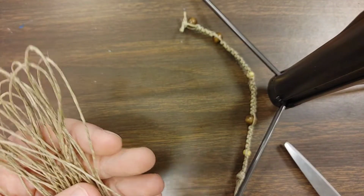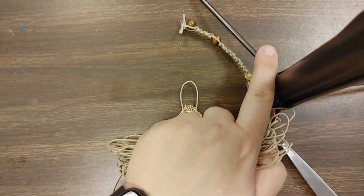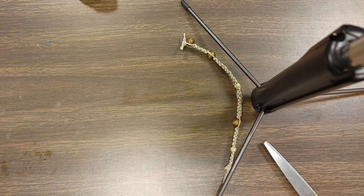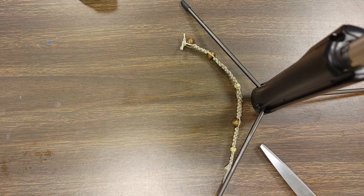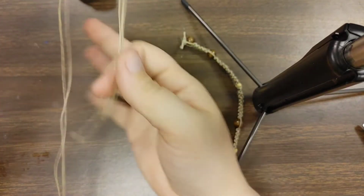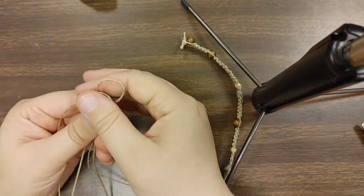And then we have a second piece that we're going to want to make roughly double the length of our arm span. So this one is going to be a pretty long piece, but that's okay. The reason we need the second piece longer is because it's going to be the pieces that are making the knots. So we want them longer just to be on the safe side for when we start knotting them. All right, so you should have 2 pieces, one that's short and one that is long. An arm span might be too long, but that's okay.